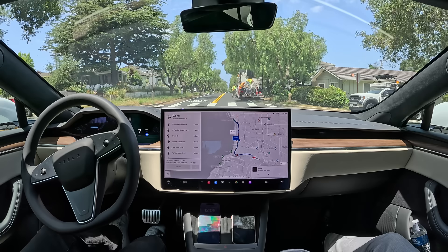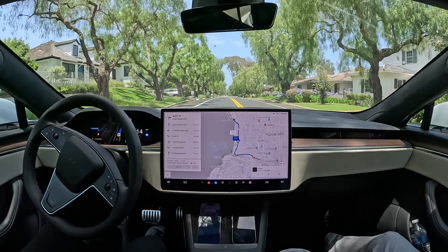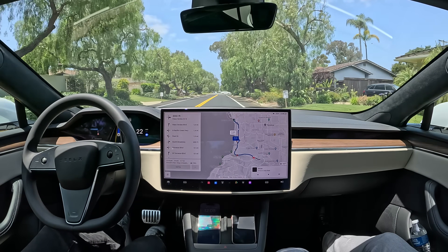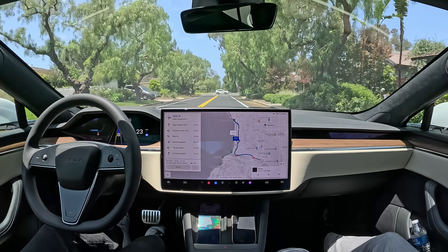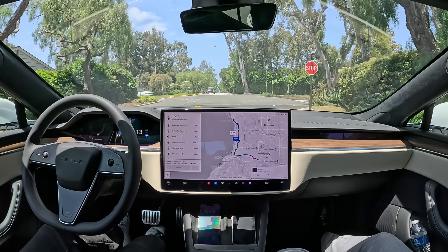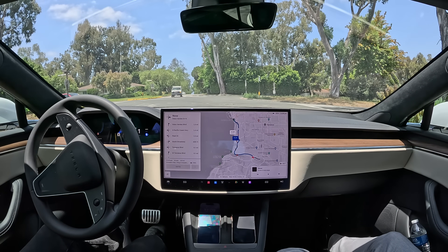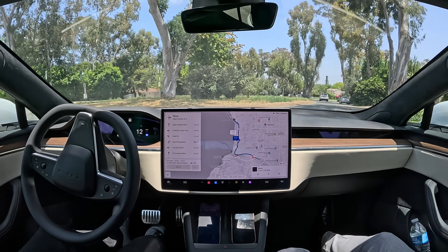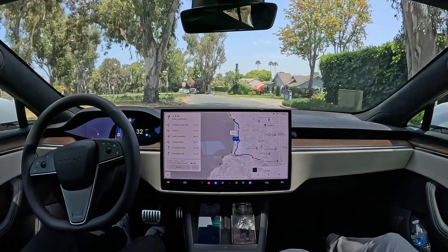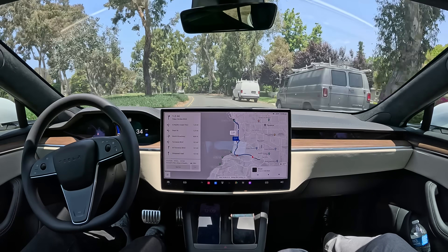The car did go around him, but I don't know why it wanted to make sure it knew which direction the guy was going to move. Maybe it sensed that wasn't his final position — that he was going somewhere, whether he was going to cross or get in the car. If there was a car behind us, it might have taken a different action. I've actually noticed it sometimes get out of the way when there's a car behind it.